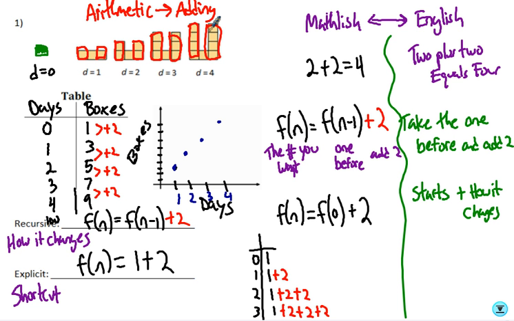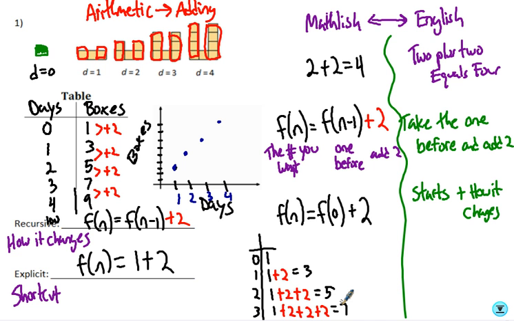forever, right? So as a shortcut, instead of saying plus 2 plus 2 plus 2, right, couldn't I just say times, right? Because multiplication is a shortcut for addition, right? Because that would give me 3, 5, and then 7. So couldn't I just say, if I wanted to know how many boxes would there be on day 3, couldn't I just say 2 times 3, right, the number of days, so 2 times 3 is 6, plus the one you started with, and that gives you 7.